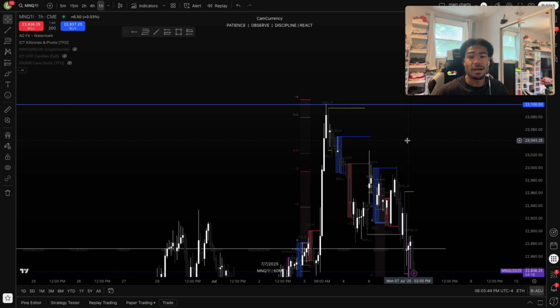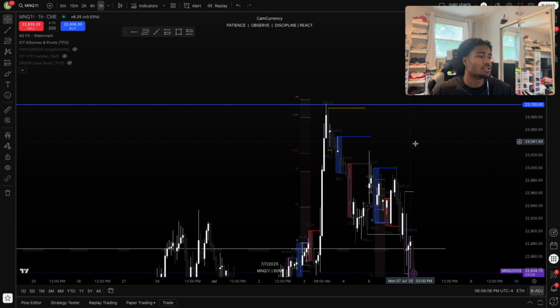This isn't going to help you top and bottom tick any type of move, but it does give you an idea. It is a good tool to have in your arsenal, a good tool to have in your toolbox, to where it can help you incorporate it and save you a lot of time, save you a lot of money, and also help you potentially maximize profits while trading above all-time highs. This is usually harder times within the market. We're also in the summer months, so definitely be cautious.